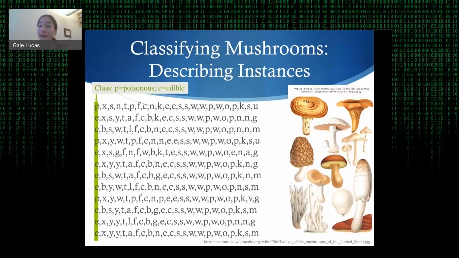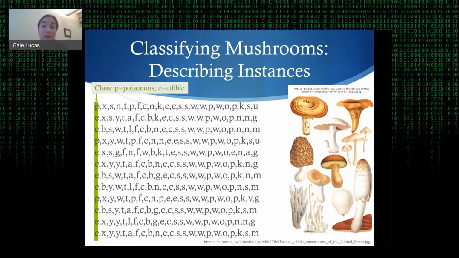So here is our data set. Here's our tabular data set. Most importantly, to be able to do classification, you have to know the class, the thing you want to predict ultimately about that new instance. In this case, our class is poisonous or edible, and we need to know that for each of our instances. And so that's ultimately our outcome variable, the one we want to predict based on all these other 22 variables that in this case are categorical.